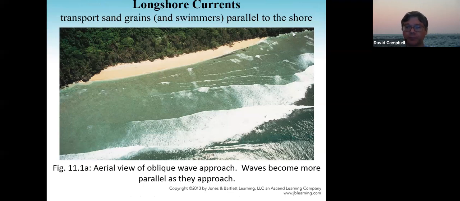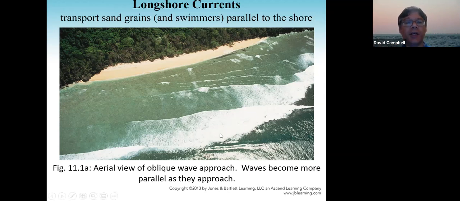And as they do so, they will move things along the beach, whether it's sand or you, if you're in the water. You may have noticed sometimes you go to the beach and, oh, here's a nice spot for my towel. So you toss it down and head out into the water, and you're out there splashing around a while, back to the beach, and hey, who moved my towel? It's over there now. Well, actually, nobody moved the towel. You moved out in the water due to a longshore current.